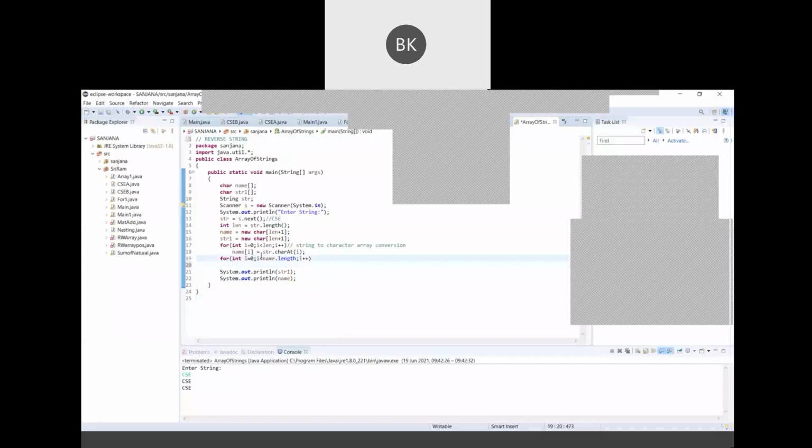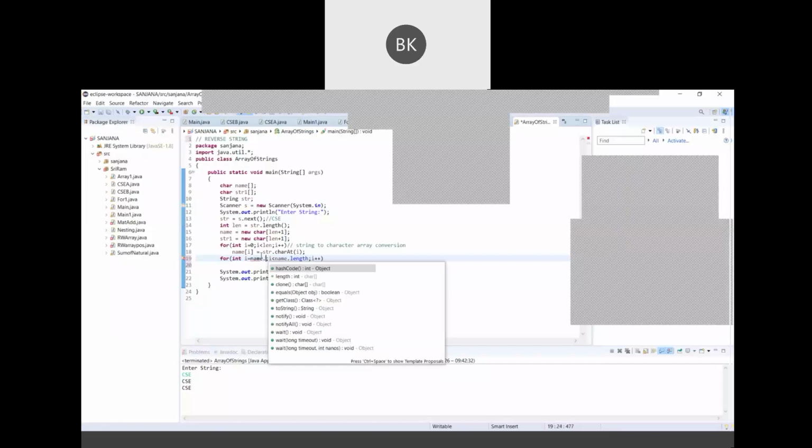You will start with name.length minus 1. We will start with the last character. The input string is starting from the last character, and the output string is starting from the 0th character.